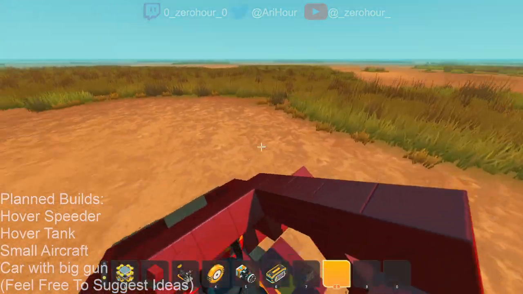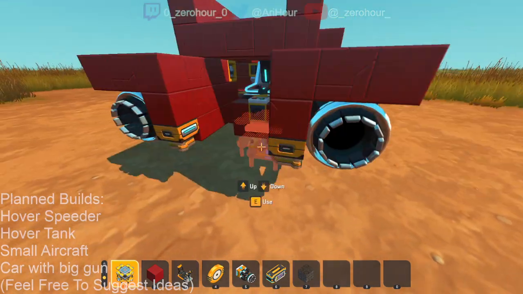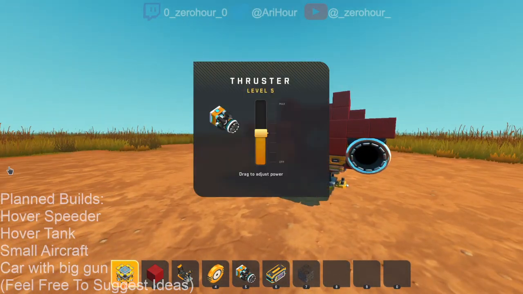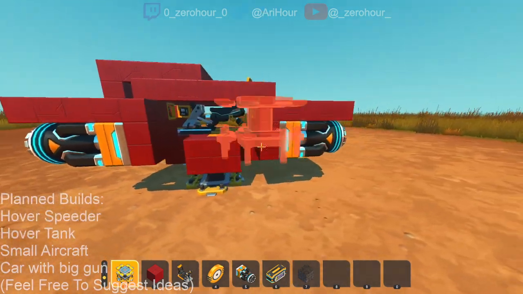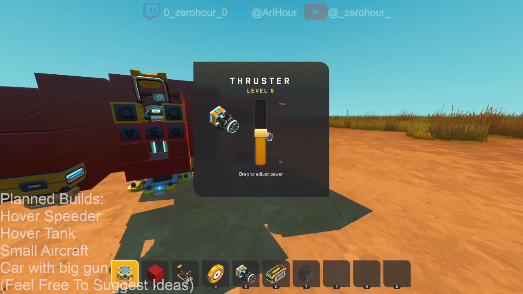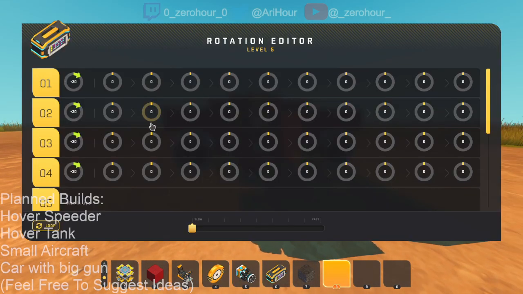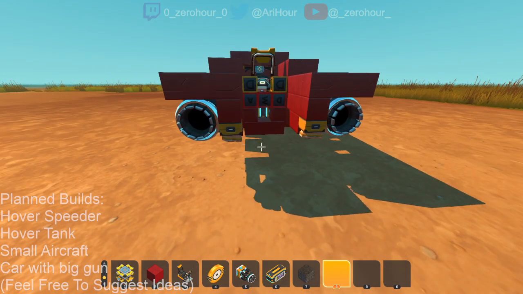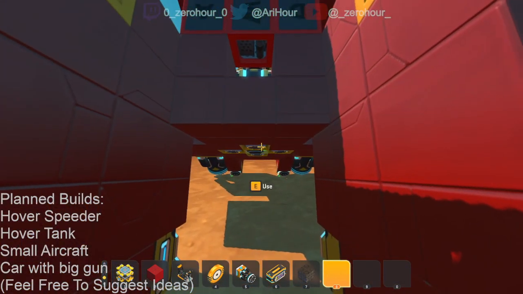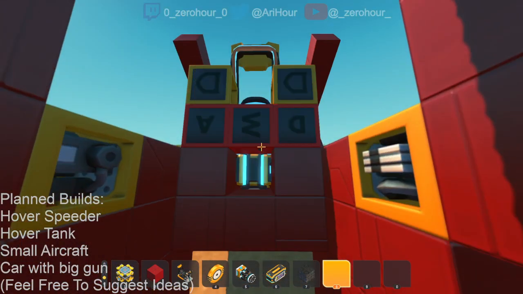I hate that it likes to rock, dude. That looks so ugly. Kills all the speed. I don't like that. So we're going to turn this down. We're going to have to edit the thrusters beneath. So to do that, we're going to go 90, 90, because that'll tilt these ones up all the way, which should give us access to these bottom thrusters.